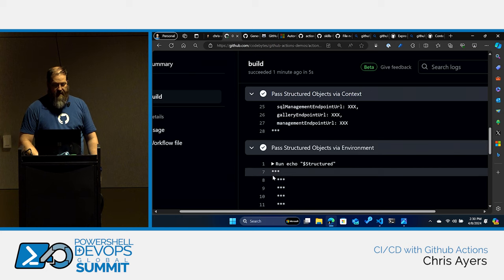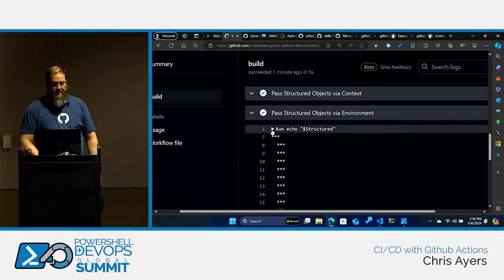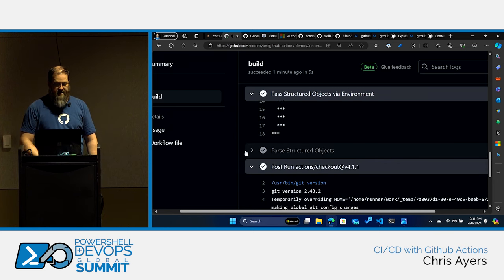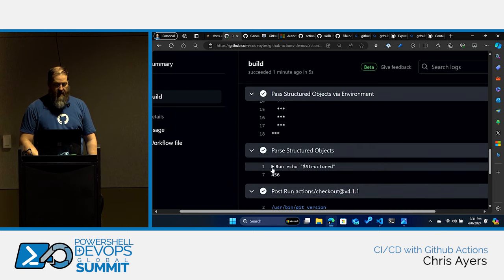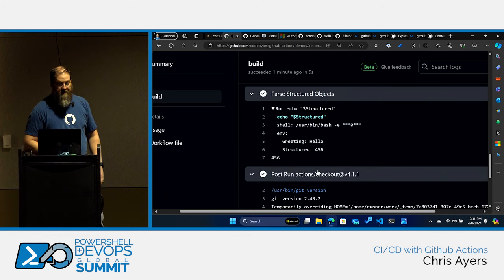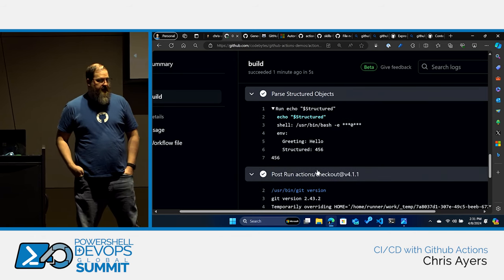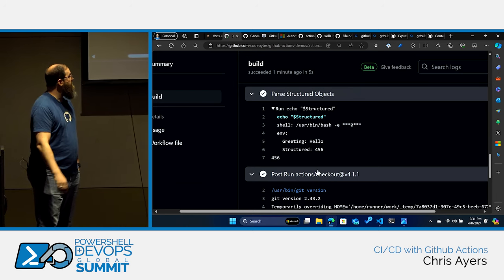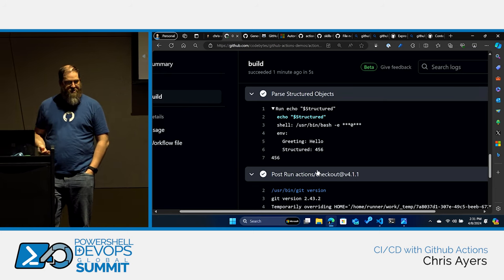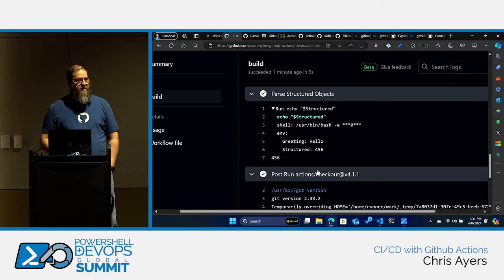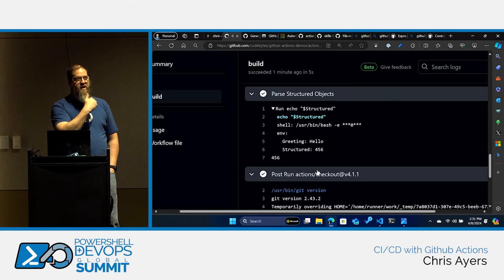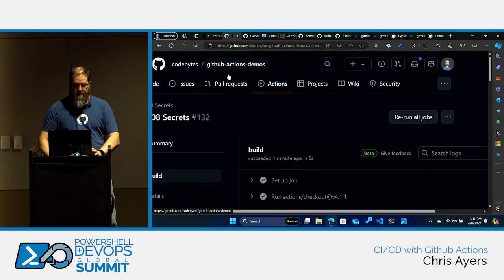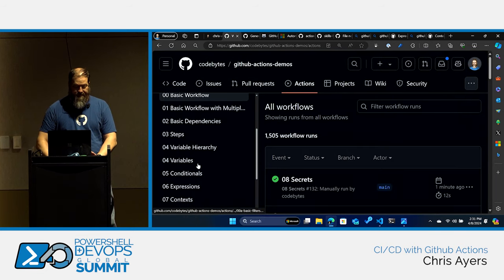But if I pass it in the environment, it's a little smarter. So you gotta be careful with these. And then if I start parsing stuff and printing it out, it's not gonna stop me, because I passed a partial thing. So be very aware of how you leverage secrets. Don't just treat them like an extra string or an object. You can break GitHub's protections for you if you're not careful. And nobody wants that.